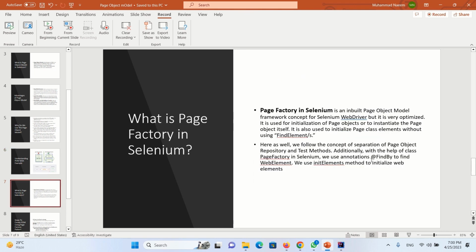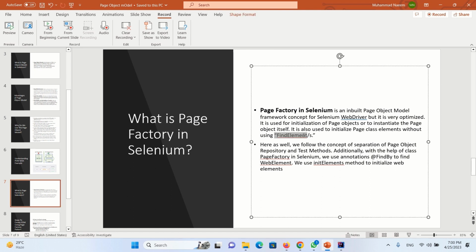What is page factory? Page factory is a built-in page object model framework concept for Selenium WebDriver, but it is very optimized. It is used for initialization of page objects, or to instantiate the page object itself. It is also used to initialize page class elements without using find elements.